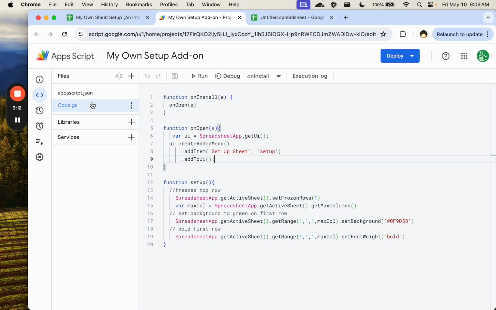And then we're going to go through the whole process of creating an add-on, which you will see is quite complicated. But I think it's really awesome if you are a domain master or creating scripts and you want to give this kind of automation to your entire domain. I think it's worth it, I think. And I think it's a great addition to the course, Publish Your Own Google Sheet Add-on, because that entire course, which this video will be added to, is all about external add-ons. And you will see it is very much the exact same process, except no verification, no approval process. We're going to get it all done today.